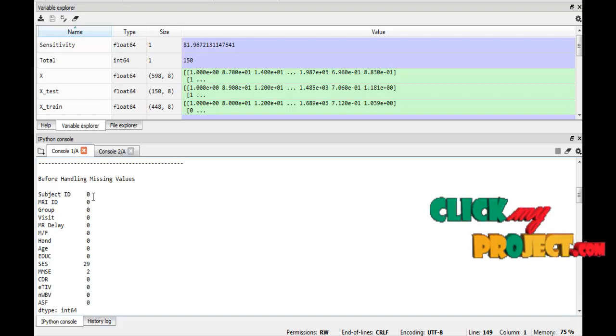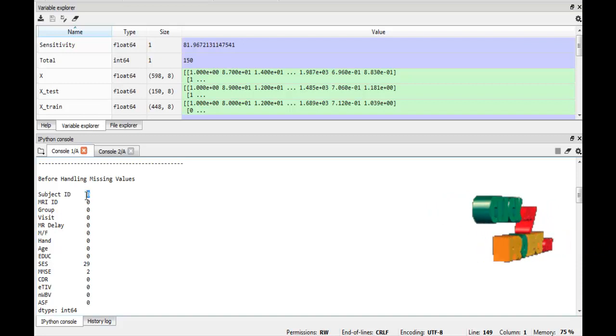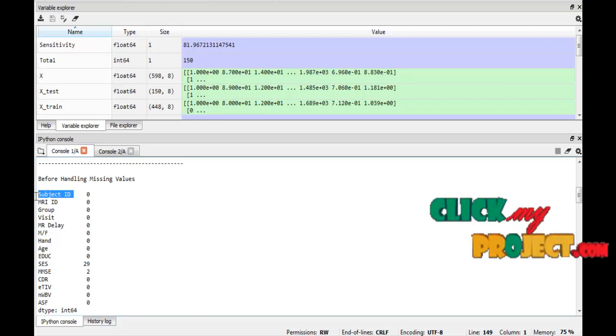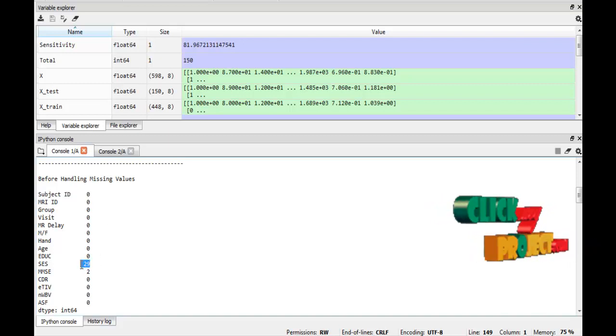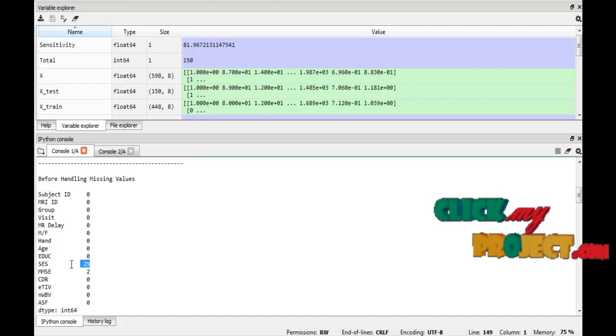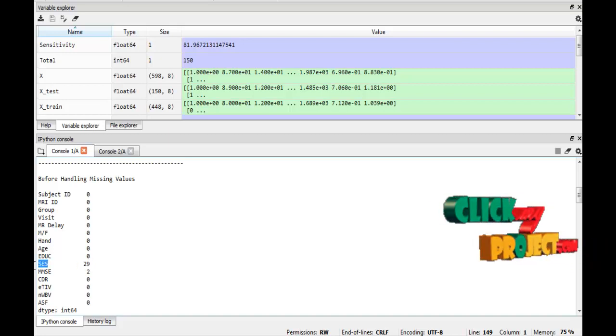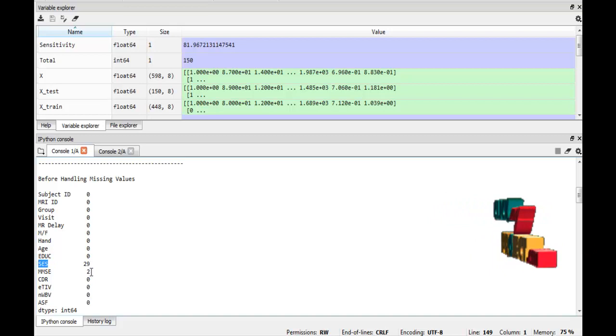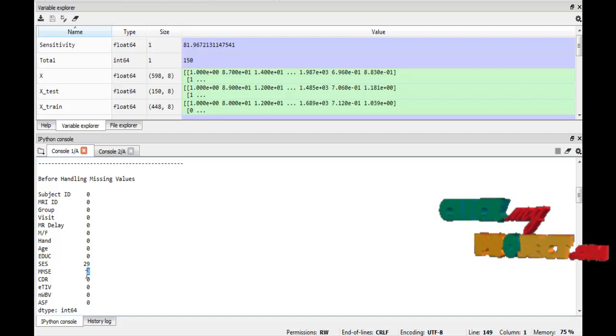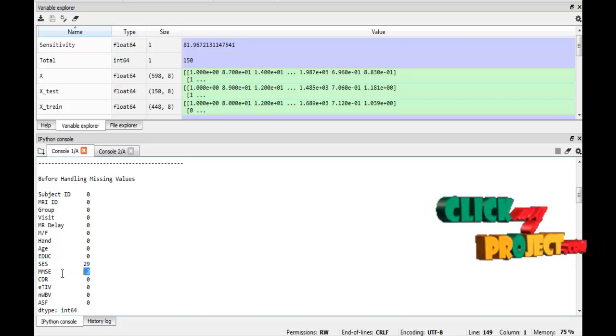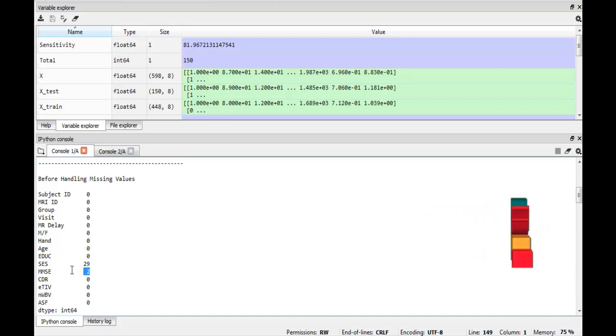Here 0 means there are no missing values in the attribute, that is the column name, subject ID. Here 29 means there are 29 missing values present in this attribute. Similarly, here 2 means there are 2 missing values in the column MMSE.